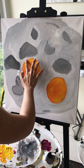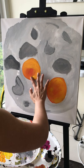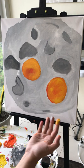Okay, I'm just gonna dip my finger into the water. I think this method of painting, finger painting, is more enjoyable, to be honest. It's like you're actually part of the painting because I'm touching it.